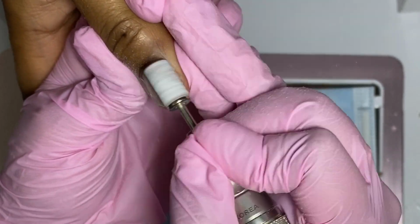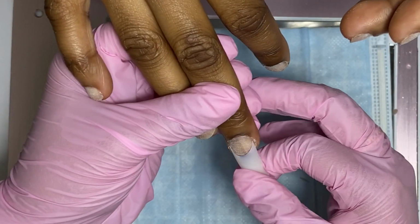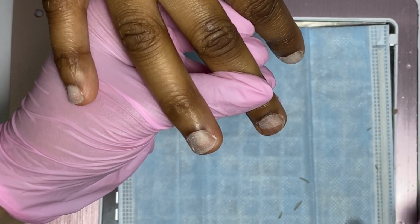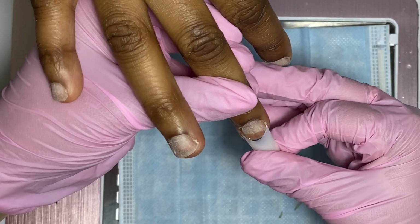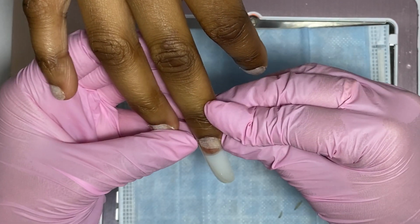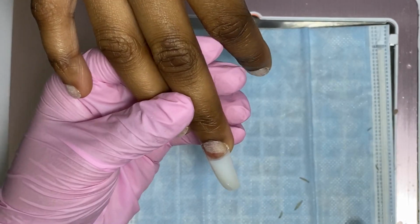After I have removed all the shine from the natural nails, I come in with my tips and I use the Salon Pro tips from Glitterplanet, and I use the creation glue that I get from eBay, which works incredibly good as this company is owned by KDS.